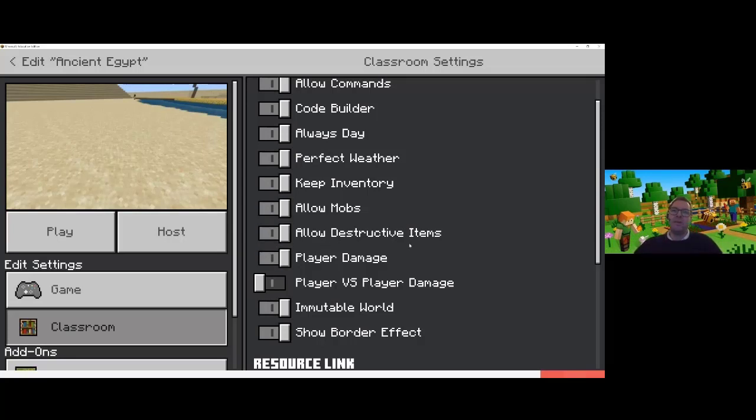The other one you might want to consider is this: allow destructive items. Children that play Minecraft and know Minecraft will know of a certain item in Minecraft called TNT. There's a term unique to Minecraft called griefing. These are those children that will deliberately go against the grain and want to cause trouble and blow things up and destroy things.